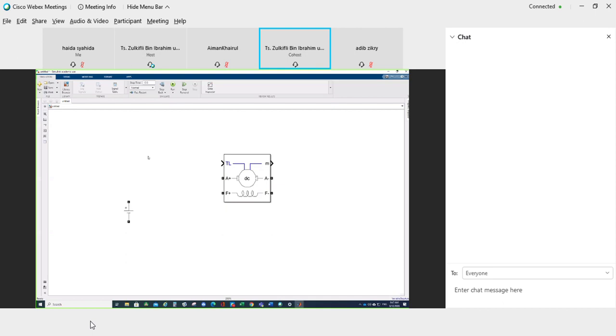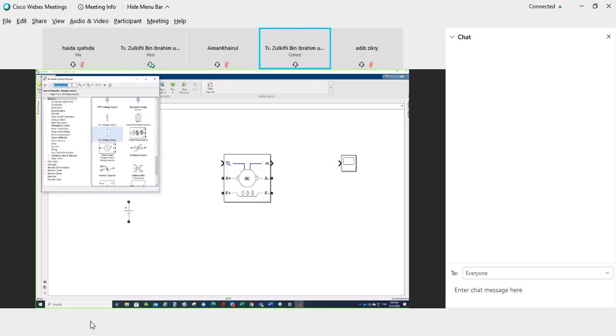Lepas tu awak perlukan scope ni untuk display kat sini. Okay, sebab measurement ni awak nak measure benda banyak, so dia kena letak multiplexer. Kita kena pergi ke block property. So tukar number of input. Pergi ke library, awak type MUX je lah. So dia akan keluar. So kita nak pakai D max kan. Ambil D max ni.